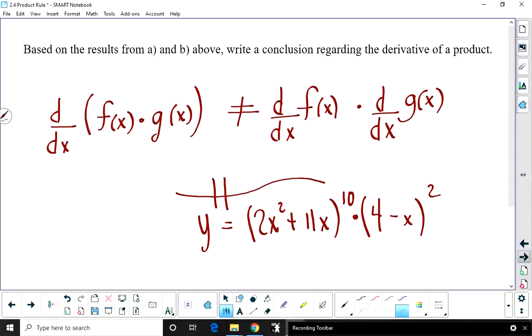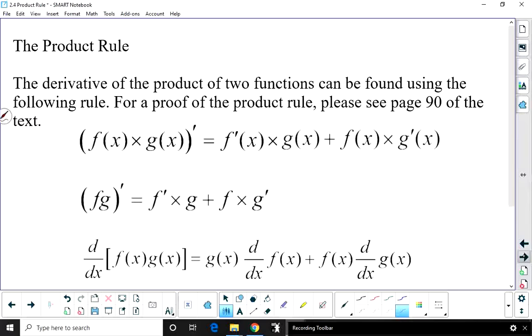There's something we can do with this and this so that we do get the derivative of the whole thing. And that thing that we do is called the product rule. The product rule is something you will get very, very used to. Let me just say it in words. The derivative of a product can be found by taking the derivative of the first multiplied by the second plus the first multiplied by the derivative of the second. It's almost kind of a rhythmic thing. The derivative of the first times the second plus the first times the derivative of the second. And that's what this is saying.